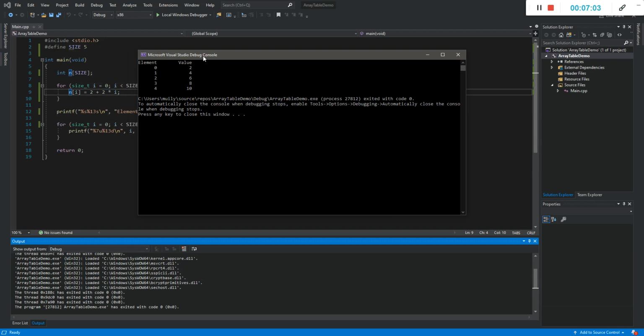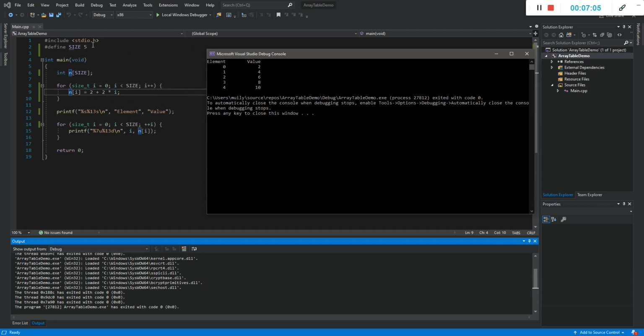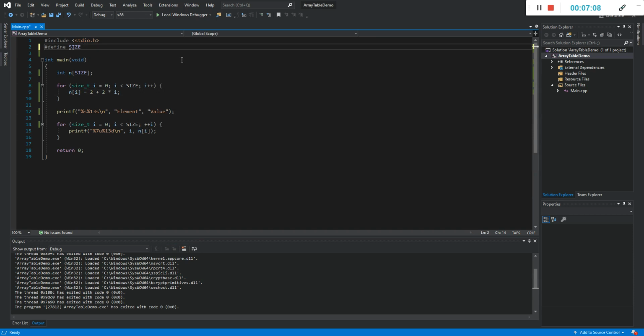And here's the beauty of it now. So this is 5 elements. Let's say I now decide that I want to change the size of my array to 20. Now this will work because this first loop over here will also run for 20 times. The second loop over here printing out the values will also run for 20 times. And the initialization is happening by some formula, because for this application, this is what I needed. And of course, the definition of the array n is also updated to n[20].